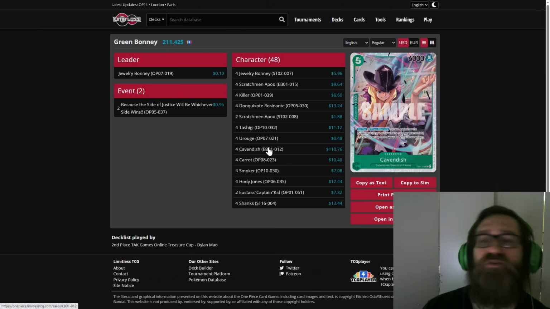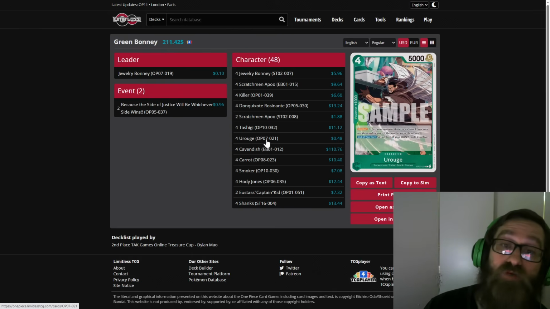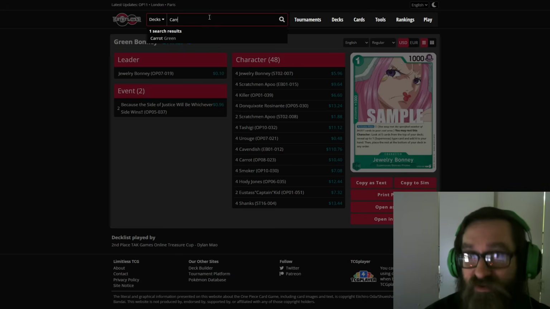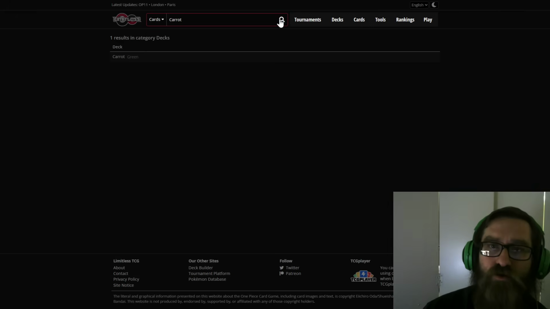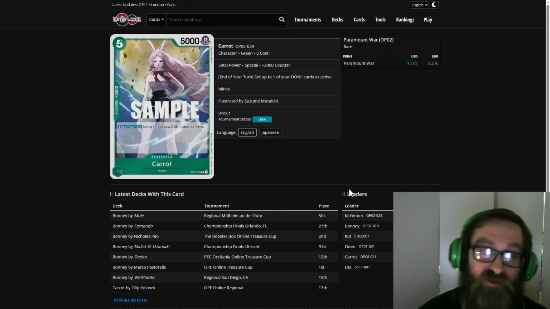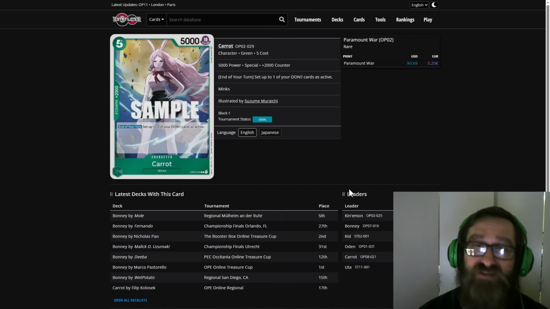The best replacement you can get for Cavendish for what we're trying to do here in the 5 cost spot, they're already running Uruj. So for this replacement, if you're just trying to make the deck affordable, I would run Carrot in the place. Not the Carrot that they already have in. There's another Carrot. Let me go to cards. There's a 5 cost 2K counter Carrot that I would recommend for now. I'm not saying it's as good as Cavendish, but it's a 5 cost 5K 2K counter that has end of your turn set Dawn is active. It's less than $1 a card. This would be a good replacement for the time being for Bonnie.